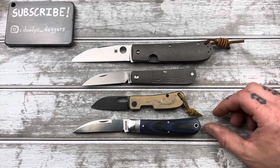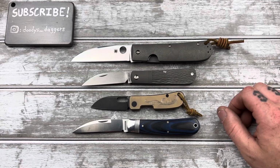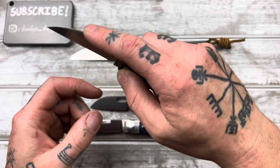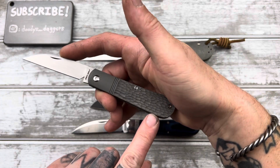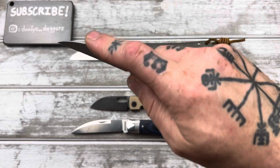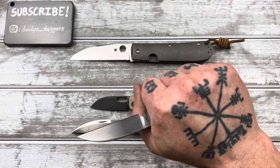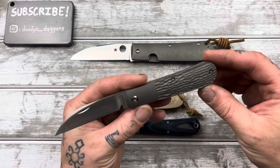You know, I've always liked Wharncliffe blades, and oftentimes Wharncliffe blades come in a swayback package, and I quite like it. For me, it's very conducive to pinch grips and doing draw cuts, because what happens is the handle, see how it kind of swoops up back here? When you're holding it in a pinch grip, you're pushing down here. Your fulcrum is your fingers here, and that makes this push up into your palm. If that makes sense. So when you're gripping it and putting pressure down on the spine, it pushes this up into your palm and just feels real nice and secure with the swayback. So that's what I really like about them. Sometimes in this kind of grip they're not as comfortable. This one feels fine though, because it's not a super aggressive upsweep.